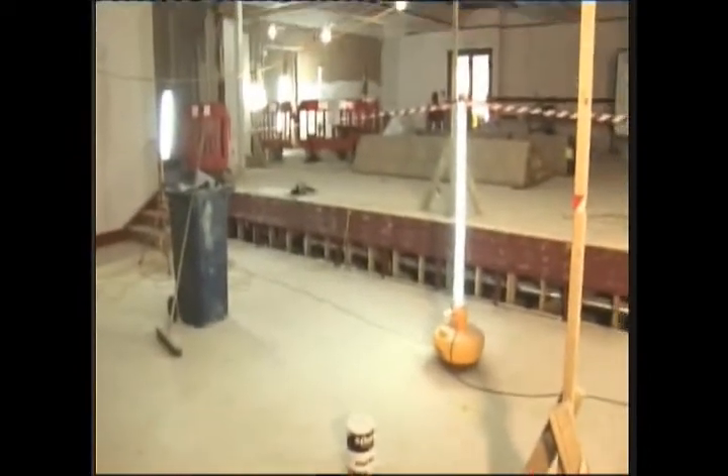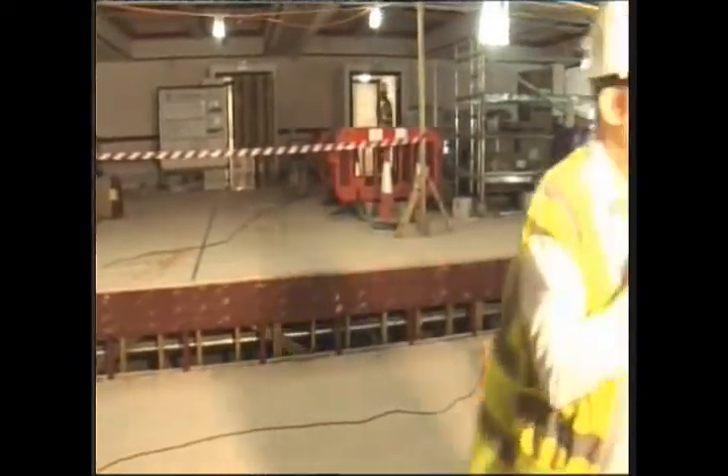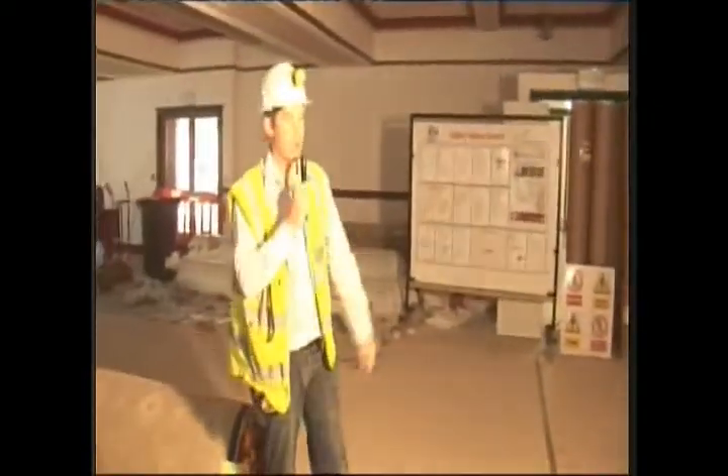All these areas are going to be carpeted with a broadloom carpet. I'll show you the design as we get up to the next elevation. Here we are at the rear auditorium ground floor — this is the design of your broadloom carpet that is going to be installed right the way through the building: rear stores, center stores, and front stores. This same carpet will also be going above us in the tiered upper and lower balcony.